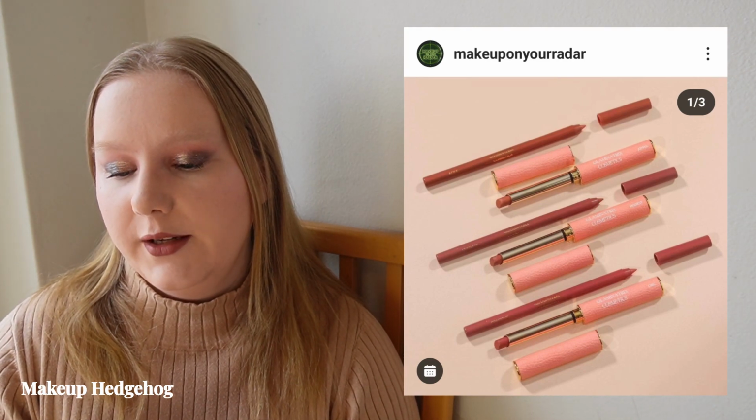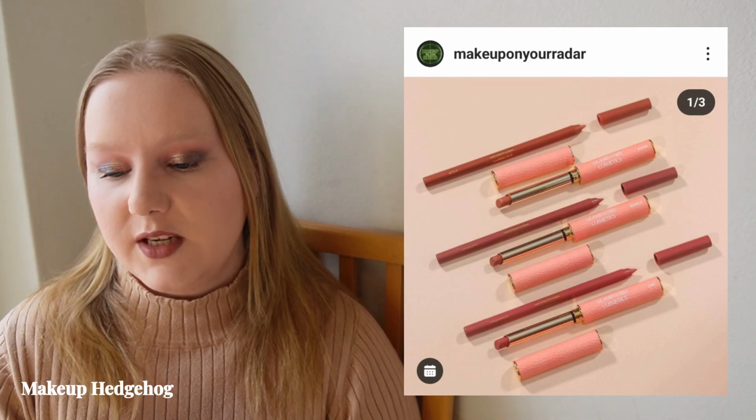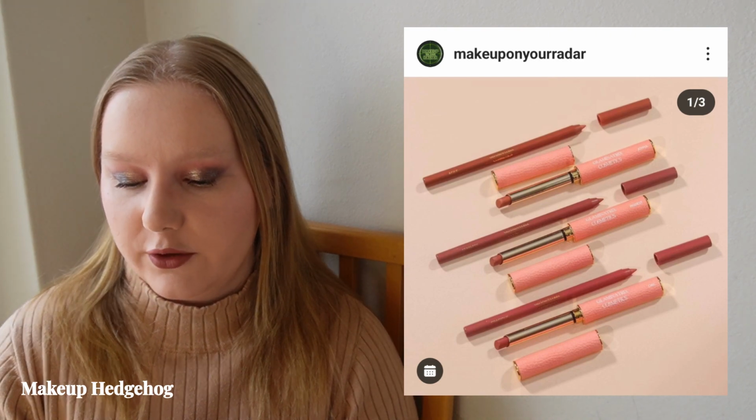The shades are in a neutral pinkish realm, so they are a bit on the safer side. However, because they are indie brands, they have to think about getting things produced and how expensive it is for them to produce things compared to maybe some mass market brands. I can understand that they are choosing first the shades that will most likely sell very well, so I can understand why they're choosing safer shades in terms of lipstick colors.